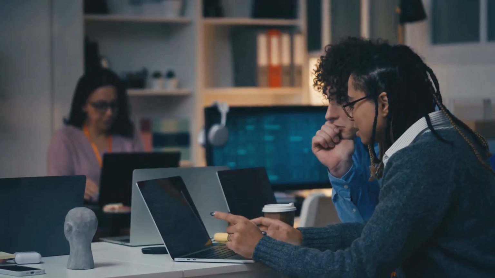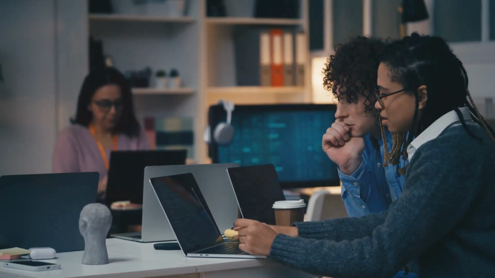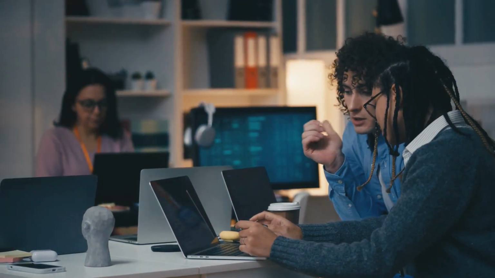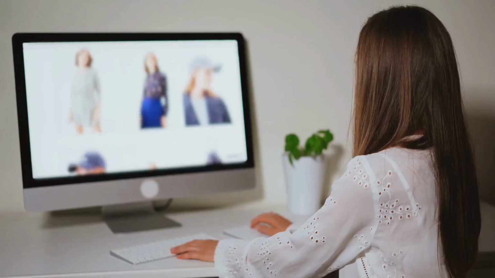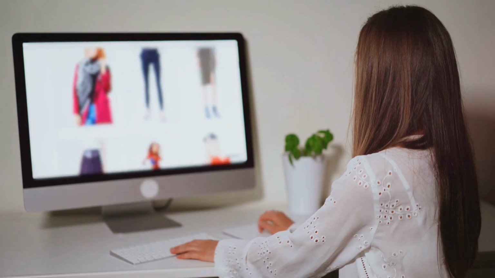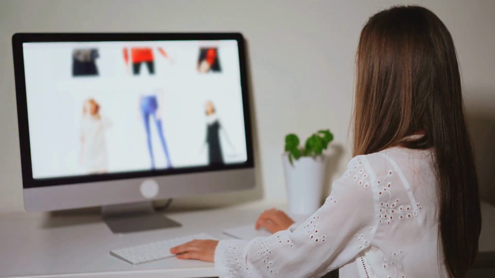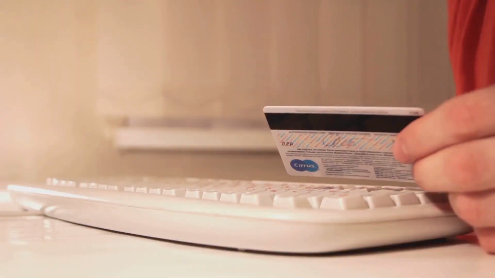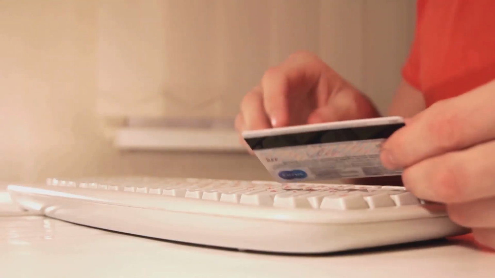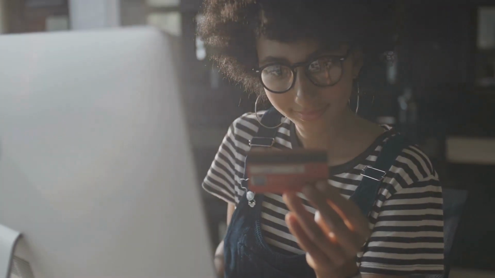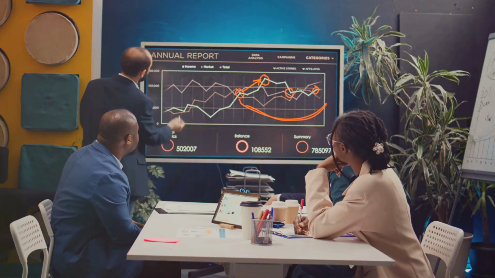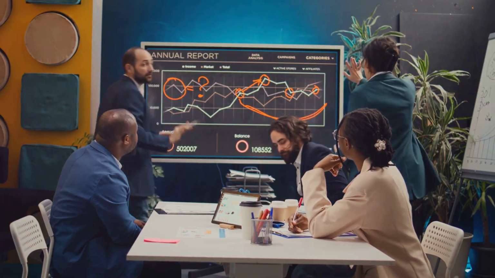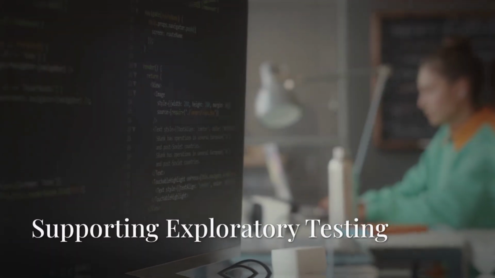When executing scenarios, testers typically break them down into test cases that contain detailed steps, input data, and expected results. For example, a scenario like "verify the checkout process for an e-commerce cart" could lead to multiple test cases such as add item to cart, proceed to checkout with valid credit card, and proceed to checkout with invalid payment method. This layered approach ensures traceability from high-level business requirements down to detailed validations.